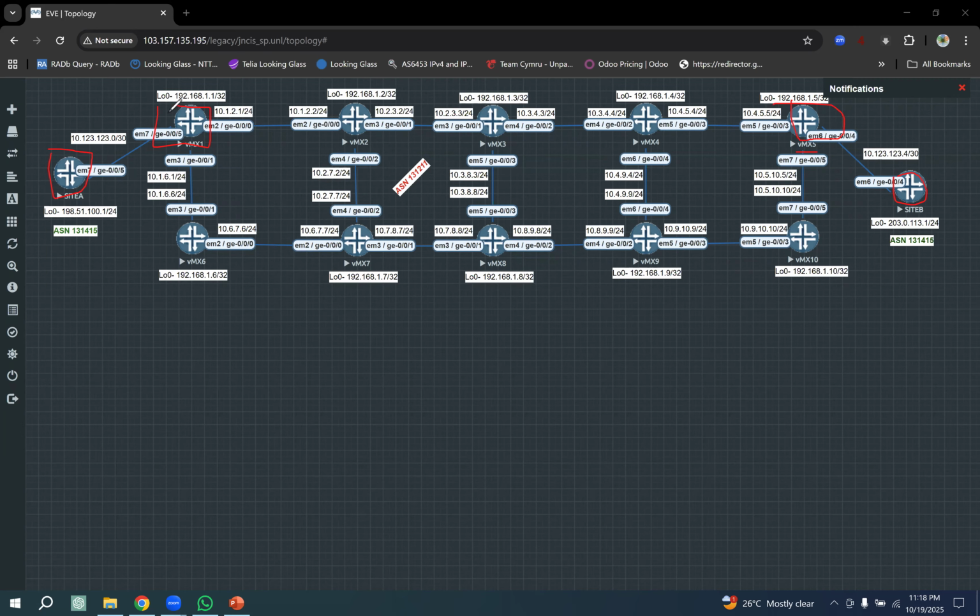So if I configure an LSP in router 1, my destination will be 192.168.1.5, and this is our source router. So how to make an LSP? Go to PMX1.